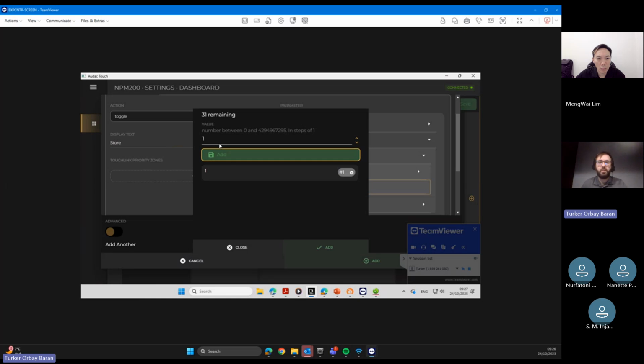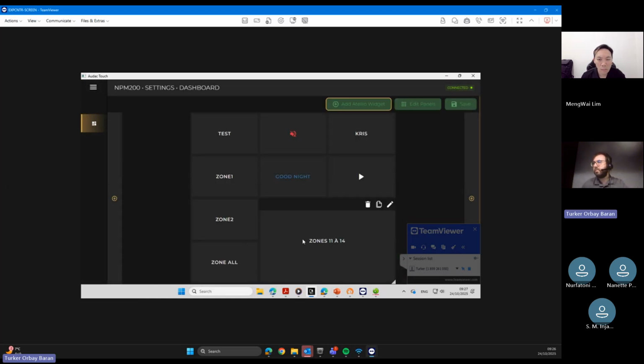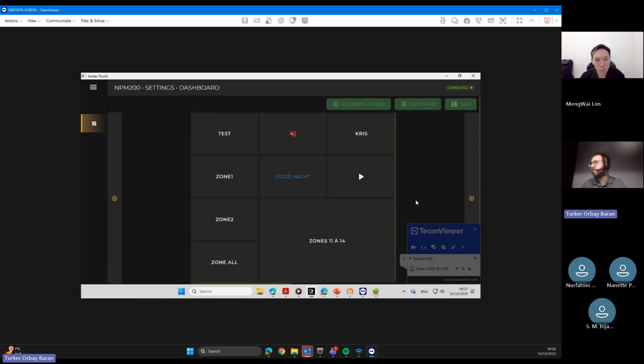Or let's say you want to do it in multiple TouchLink priority zones at the same time. So you can add 2 and 3, and say, okay, entire store. Then just add it. Probably it's on the second page now, but you get the idea, right?